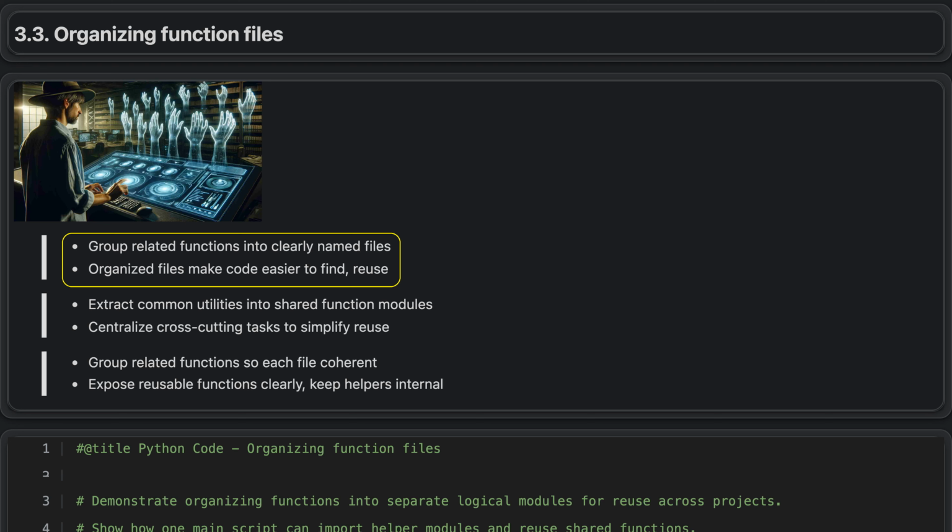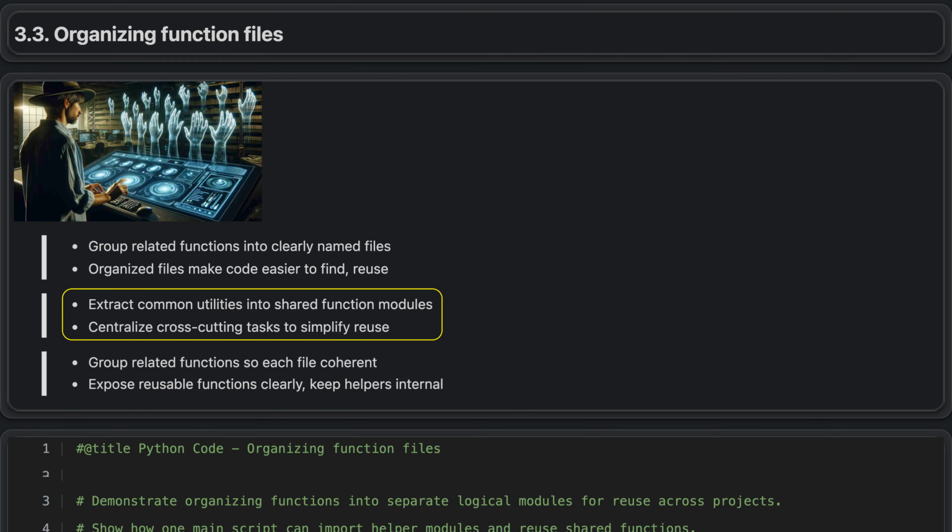For example, you might keep data handling functions in one place, calculations in another, and formatting functions in a separate area. This kind of structure makes it easier to locate what your code can do and helps streamline the development process. Organizing your function files well lets you reuse them across many projects instead of rewriting the same code.